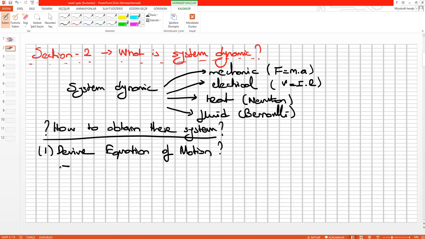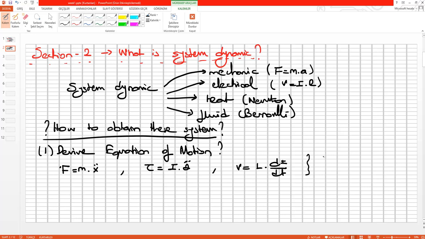For example, if we have any mechanical system, it should obey this one: m times x dot dot. This is Newton's law, right? Or if we have a rotational system, then we have the inertia times theta dot dot, right? This is the basic rule. Or if we have any voltage here, like the inductance value, this inductance creates the voltage difference based on the changing current, right? And this comes from the basic rules of the universe.